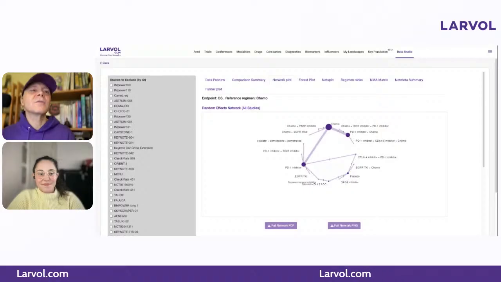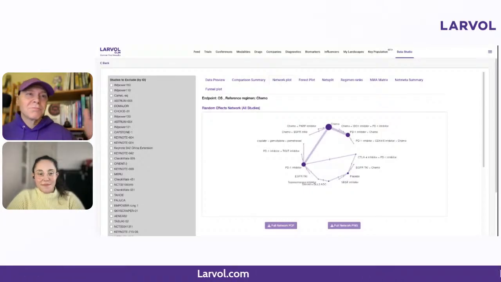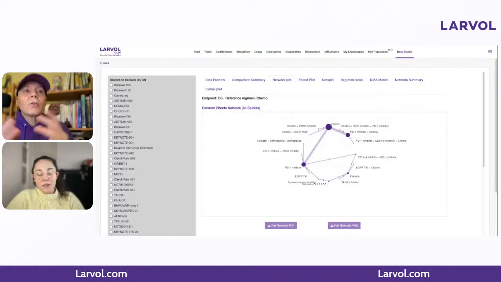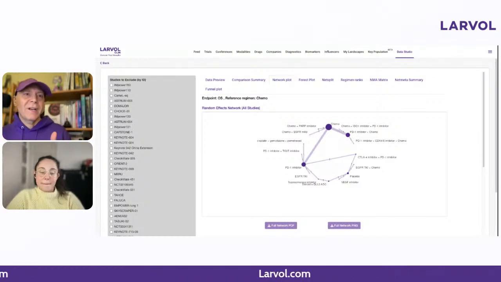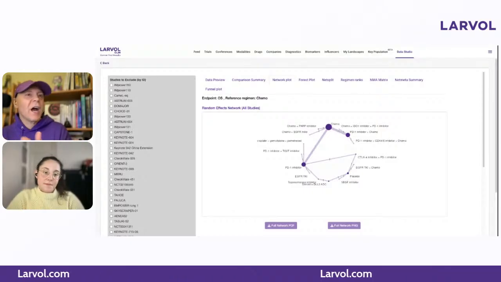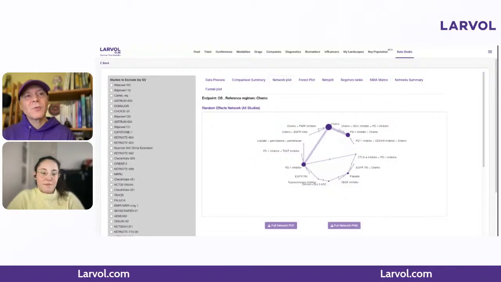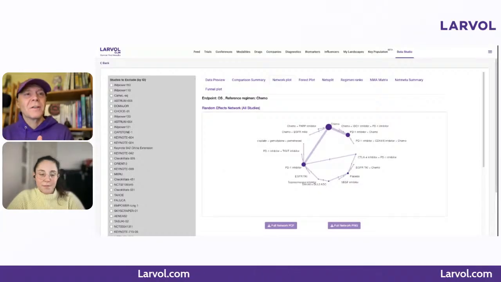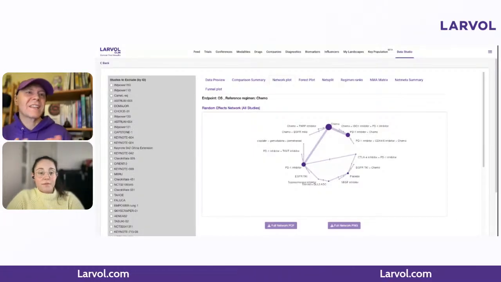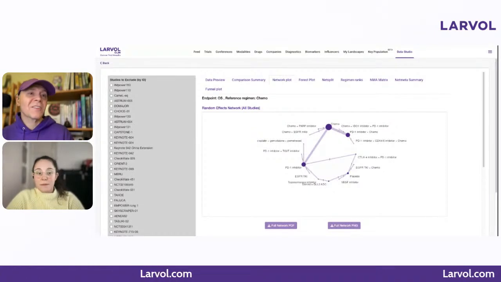Now, will these NMAs be Cochrane grade? You could say no, or you could say it depends on how well the person who made the final selection of trials and consolidation did in their input into the model. But obviously, we're trying to move away from having a lot of human judgment involved, so that we can do it faster, better, and also with a standard, more AI-driven approach of selecting the trials and consolidating the regimens for these NMAs. So we're very excited about it.